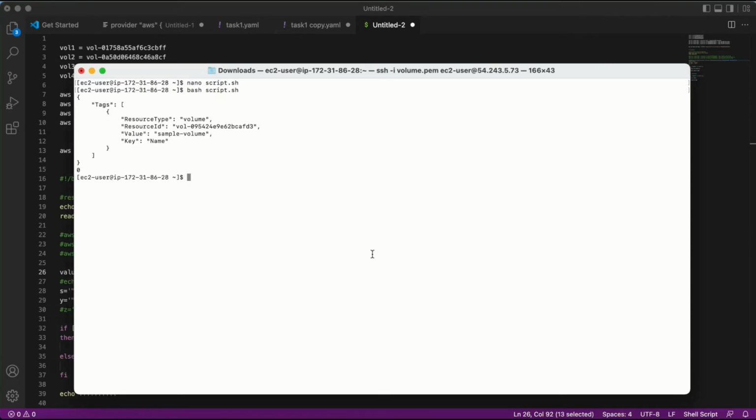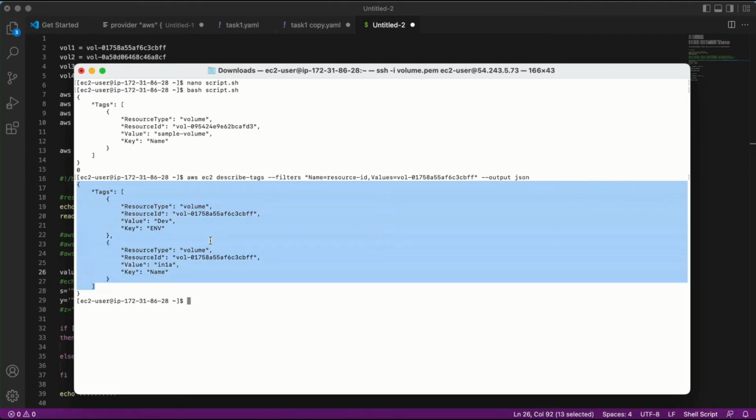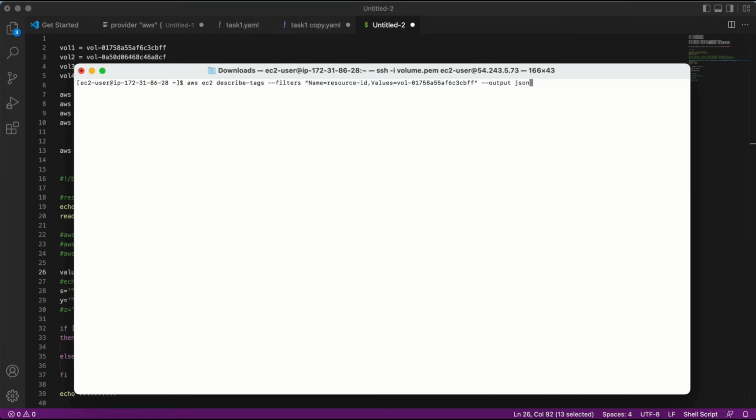It is not going to make much difference, but this is very important. Whenever we need to get some information or search for some information in the script, we need to give a format. So that is the reason I need to provide this thing. So let me go here and let me add this thing, something like this. Now here the format is exactly the same. It is not showing me any difference, but while searching in this, it is going to help me a lot. So that is the reason we are going to use this output as JSON. We can use that thing in our scripts as well.